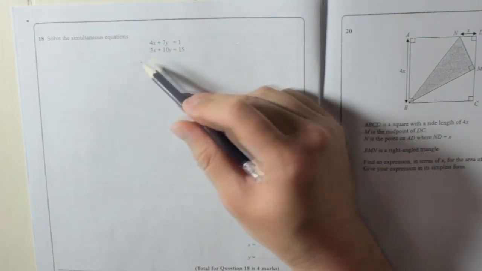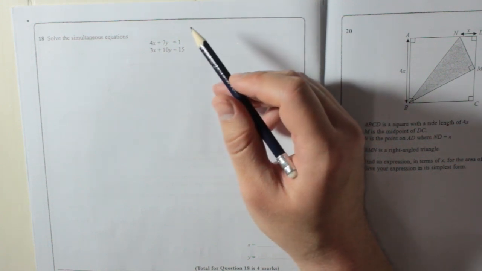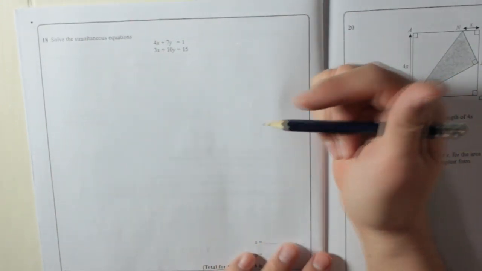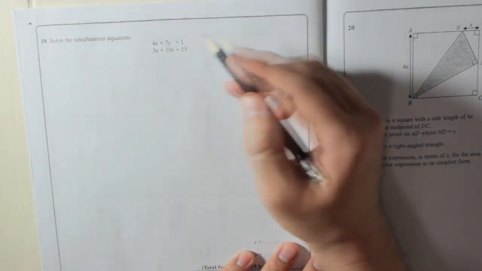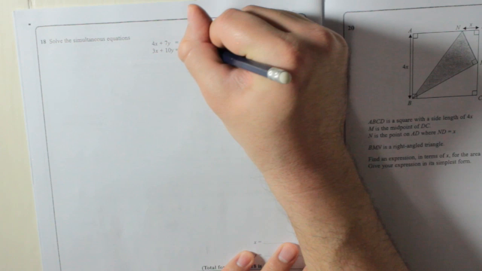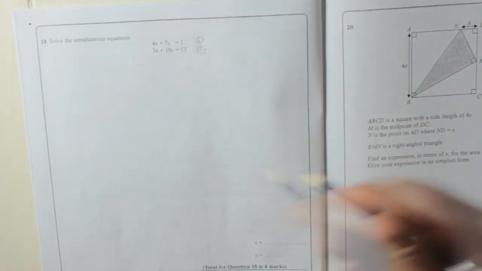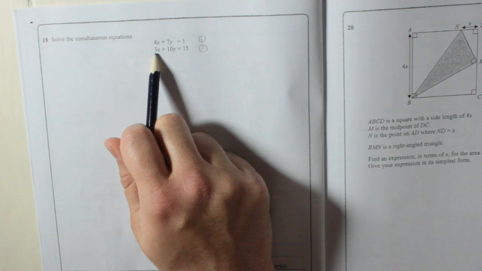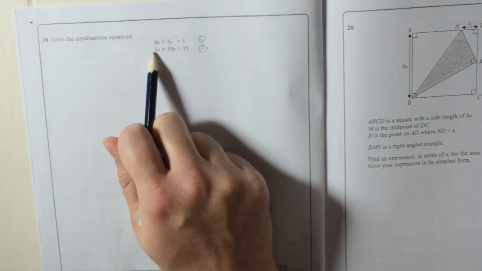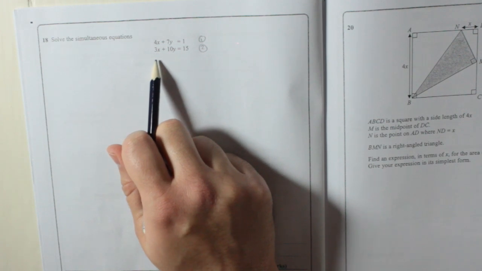They're both standard linear expressions, so what we need to do is match up the same number of either x's or y's. I'm going to call these equation 1 and equation 2. You could match up the x's by finding the lowest common multiple of 4 and 3. Well, 4 and 3 both go into 12, so you'd match them up to 12x. That way you can eliminate the x's.